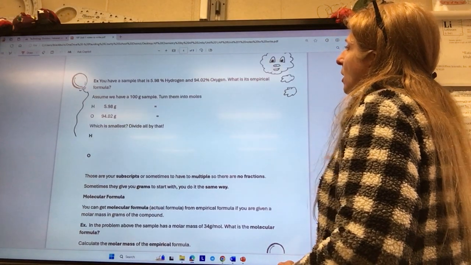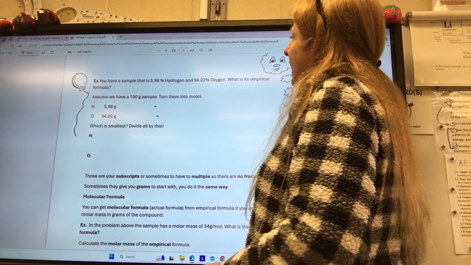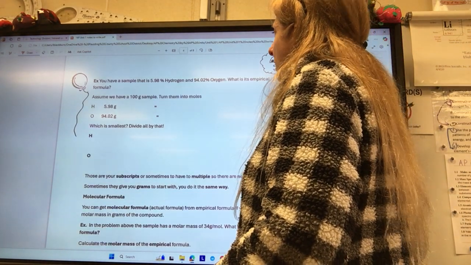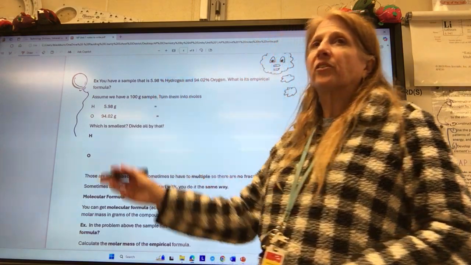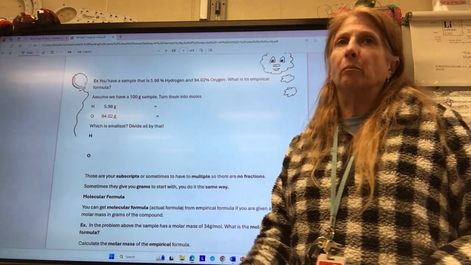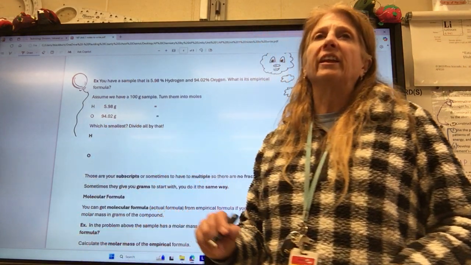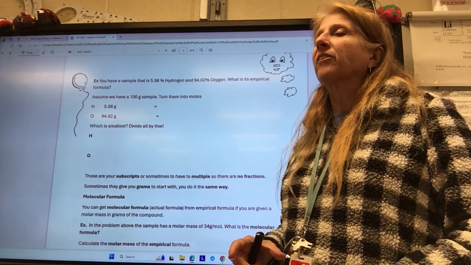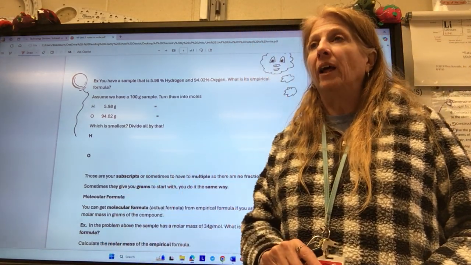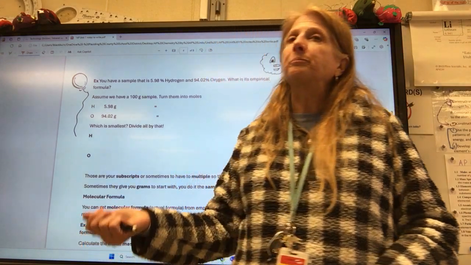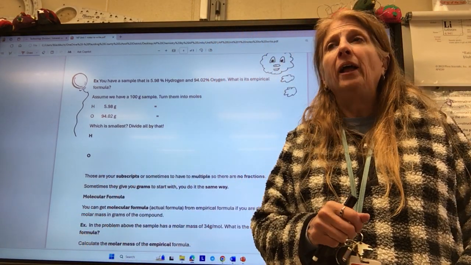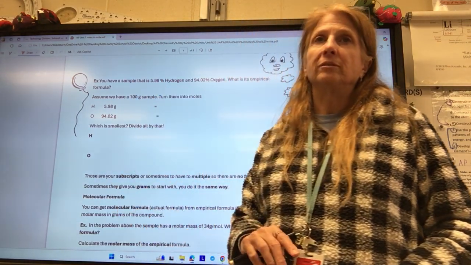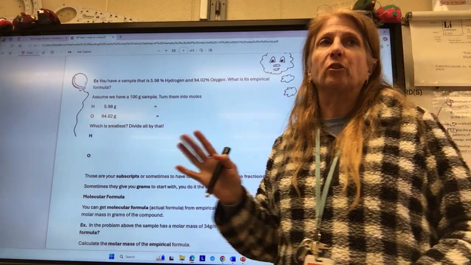All right, for example, you have a sample that is 5.98% hydrogen and 94.2% oxygen. What is this empirical formula? So what you do is if they give you percents, you just list them as grams. If they give you grams, you just list it as grams. No matter what, you write it down as grams. The reason why is because any size sample has the same formula. If I have a teaspoon of water, it's H2O. If I have the ocean of water, it's H2O. And since I can have any size, I'm going to assume that it's 100 grams. If that doesn't make sense, don't worry. It's not important. It's just why we get to write grams.